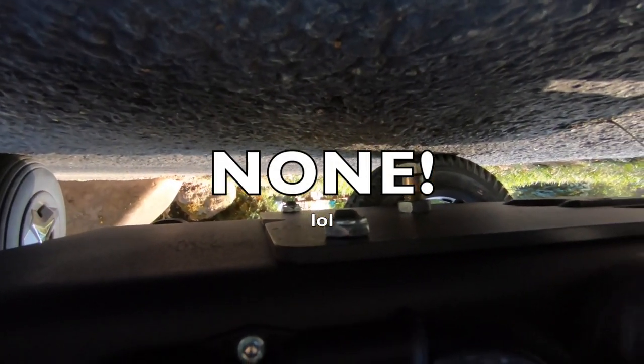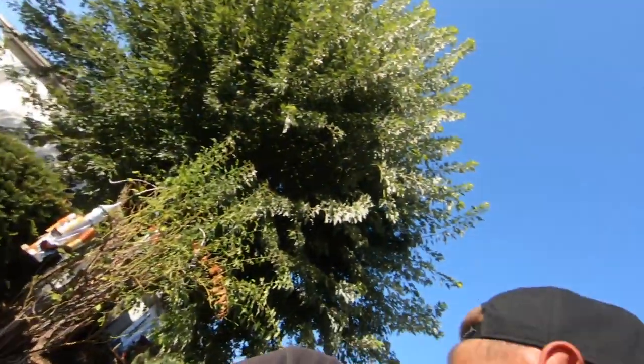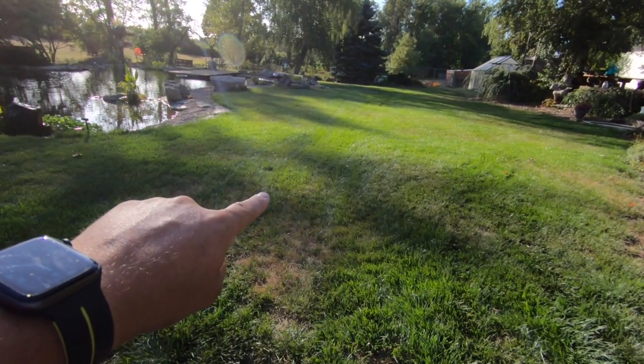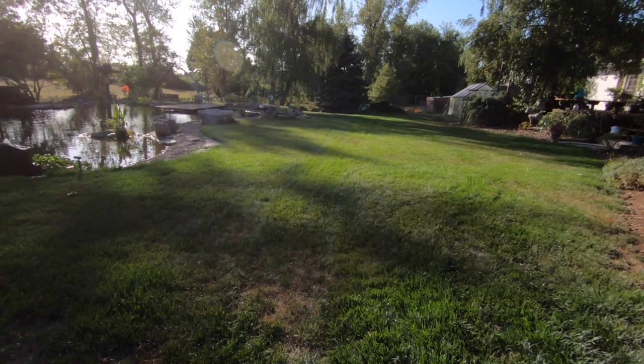I just realized there's one thing we need to check. I'm going to see how much grass is stuck on the easy lock bolt. I'm not sure if you can even see it, but I'm going to point the camera around down here and I'll try to do some post-filming editing magic and see. It's kind of hard to see, but there's a third wheel mark in the middle when I was running out there from that bolt.